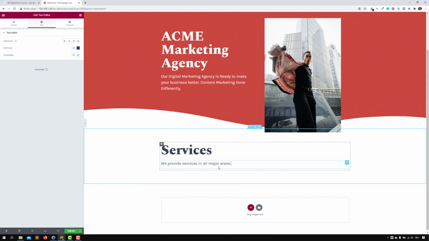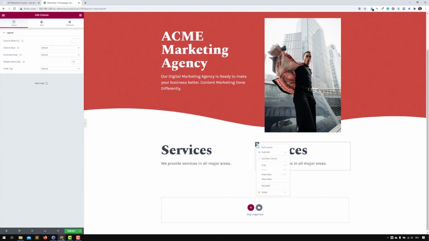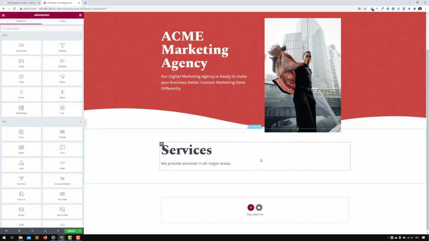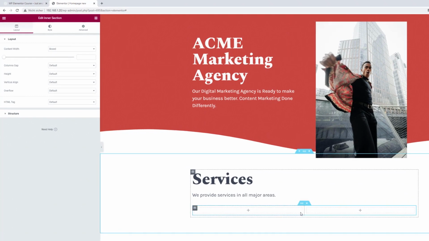And what follows now is we need to add 2 columns in here. But how can you do that? Because if you clone this column, you have one right next to it, but we want to have additional columns at the bottom. Elementor has a nice feature to do that. Click delete again on this column, and on widgets choose the inner section, and put the inner section below the text widget, and you can now see there's a section created within the section. This is important to understand. Every time you want to create a layout like this one, where you have a lead text, a headline, and then multiple columns, you need to work with inner sections.